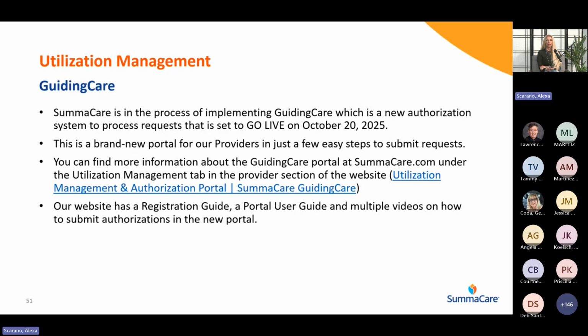We really took a lot of time to build this provider portal to make sure that the process of submitting authorizations is a lot quicker and easier. For more information on this portal and how to register, you can go to SummaCare.com under our utilization management page. There's a separate sidebar there for the Guiding Care portal. On there, you'll find instructions on how to register. You'll also find a PDF user guide. And we also created videos on how to submit for different authorizations.